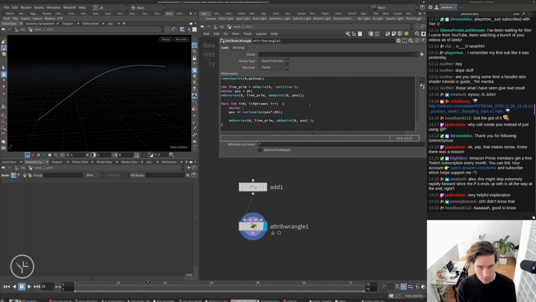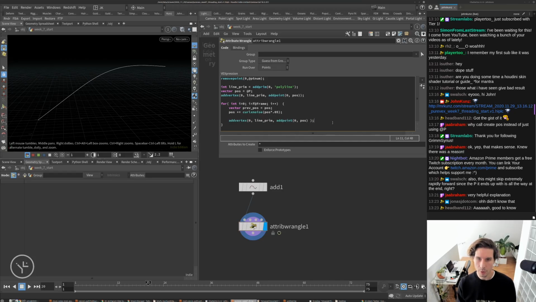So if I say previous position, and then I set that equal to the current position before we move it, we've just basically made a copy of this into previous position. So then after we move it, we have our current position and the previous position, if that makes sense.